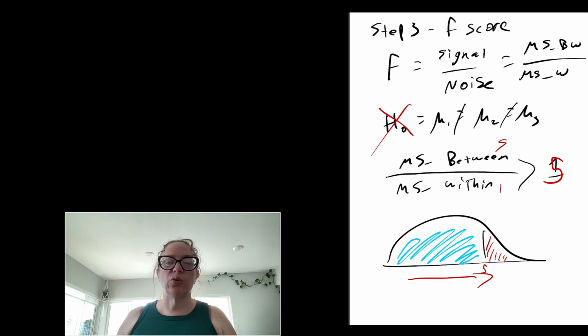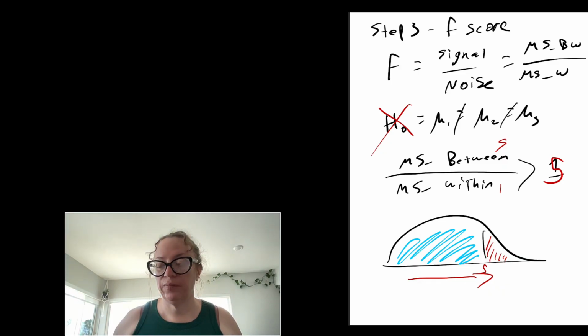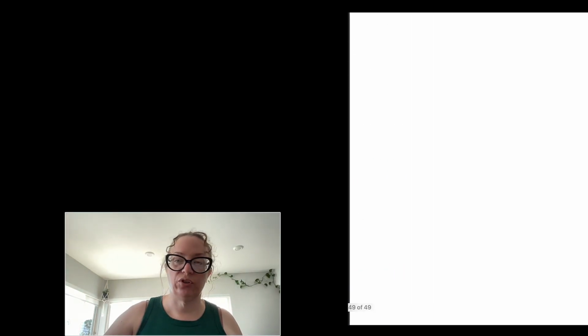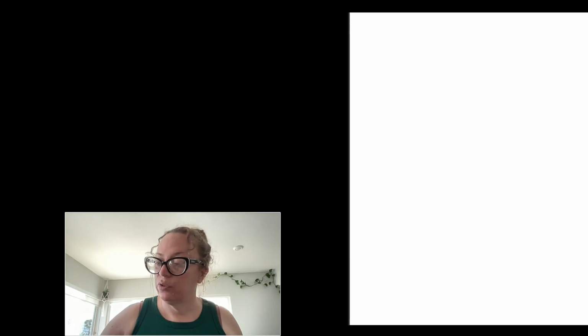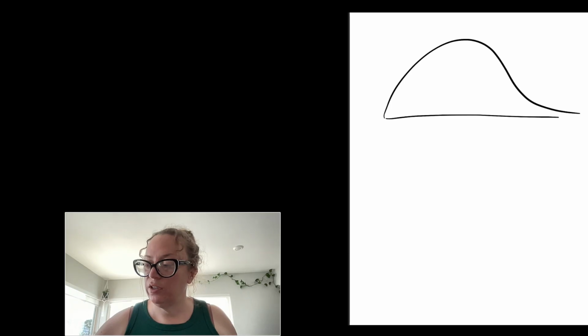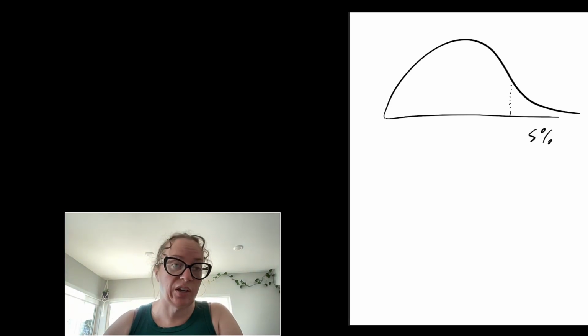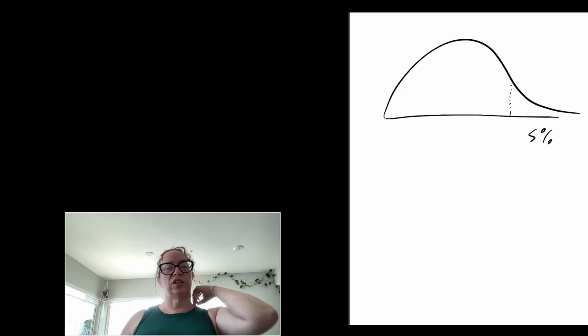If we use an alpha of 0.01, which you can do, but we're not doing in this class, then there's only a 1% chance that it got into that tail above our F critical score, right? So we have to reject the null hypothesis. It's too unusual to have happened just by chance, okay? So let me draw the distribution just one more time, and then we'll go through the logical chain. So you have your distribution, and then you have the small area. This is a 5% chance, with our alpha of 0.05, of an F score landing in that tail, which means that it wasn't by chance. That's too rare for it to have happened by chance.